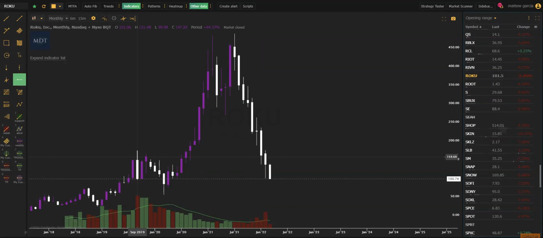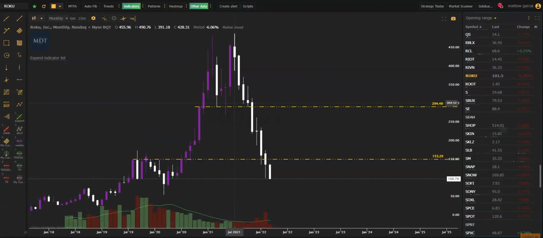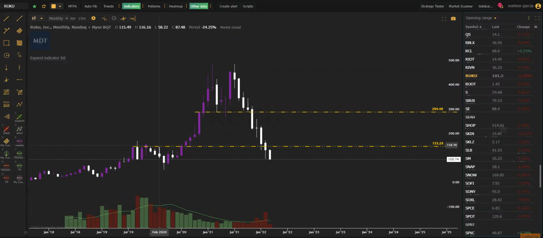So Roku, right? You got this real head height here, and then you have something like this breakdown, right? Now look at this. Only green beans, right? So when this price threshold gets broken down, it's going to be straight red beans, right? So 294 entry. Need to break this low for continuation. If that low breaks, where is your retest on Roku, right? Well, when we broke out our prior all-time highs, ran up for that crazy run up, our breakout retest would be 153, right? So on the breakdown of 294.48, we see 270. 270 opens the gates to that 150.